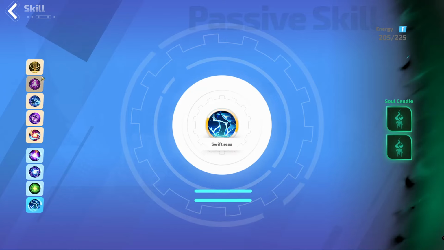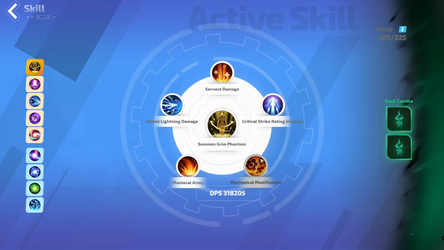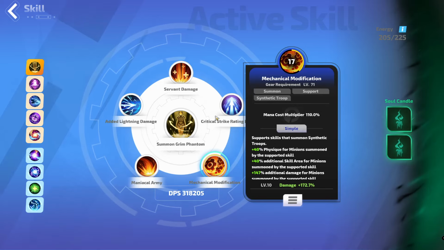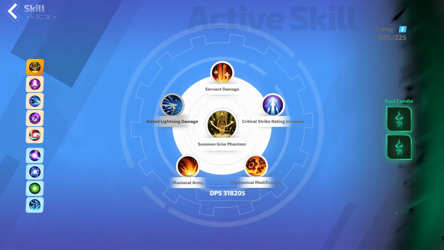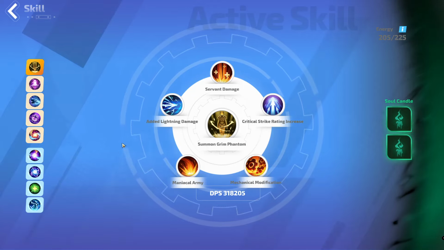progress your build. So very basic servant damage, crit strike, you can go with crit damage. Mechanical modification is huge. Maniacal Army helps you summon the maximum amount of minions. Bit of added lightning damage. Very basic, generic build.